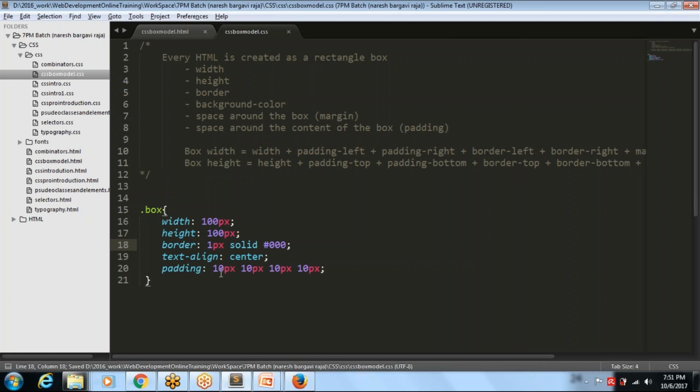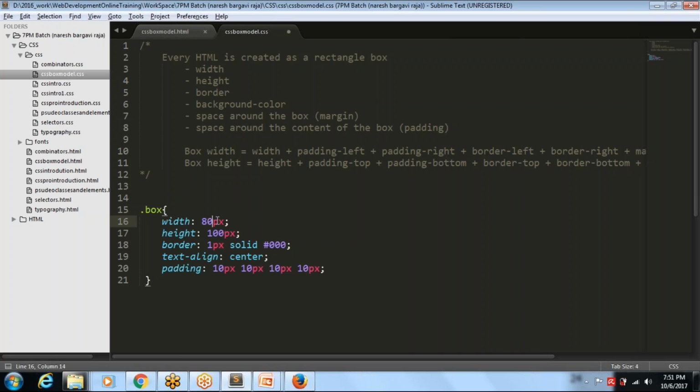So when I add a padding of 10 pixels, your box width is going to be increased to 120 pixels. You have added a border of 1 pixel around the box, so you need to count the border in both left and right directions when you calculate the width. So if you want to make your box exactly 100 pixels, you need to subtract those pixels here. So 10 plus 10, 20, you need to subtract 20 pixels from it.